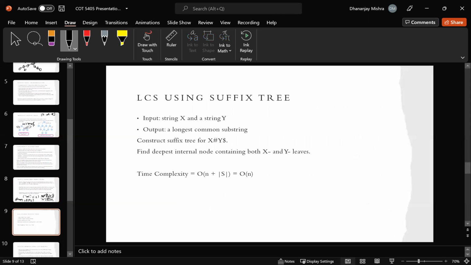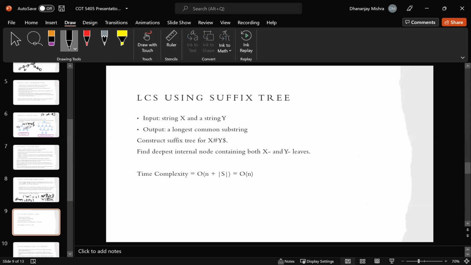So, basically, here is how we're going to solve the LCS problem using a suffix tree. We have input strings x and y, and the output will be the longest common substring. First, we append a sentinel character, which is lexicographically smaller than the input strings.